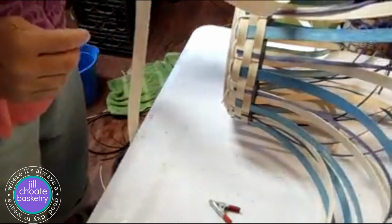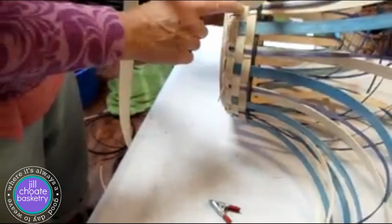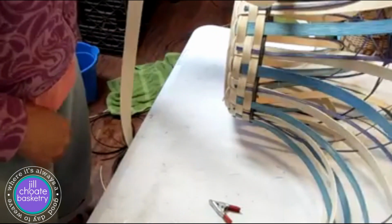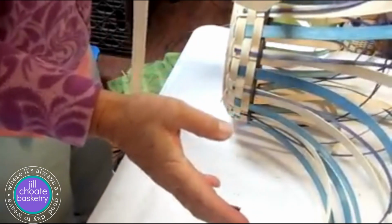All right, we're on the 1 inch row. So just to review, we've done our 3, and then we've put in our overlays on our natural stakes, and we've done 1 row of black. Okay, so this is the row that has a decorative tape on it.